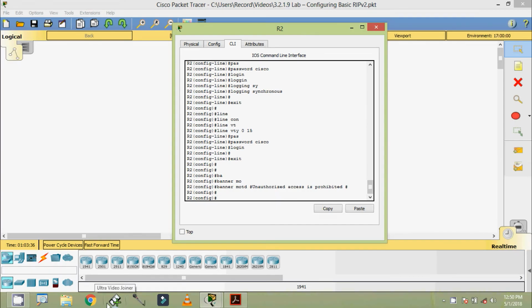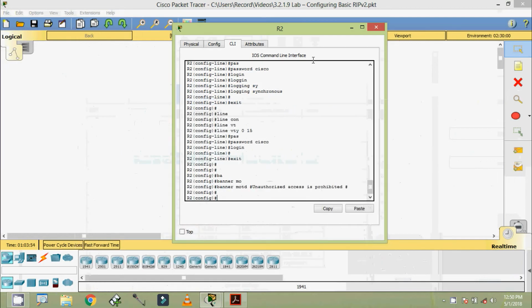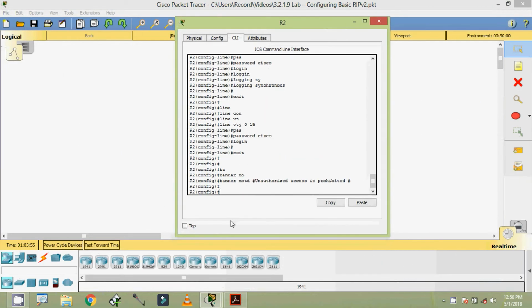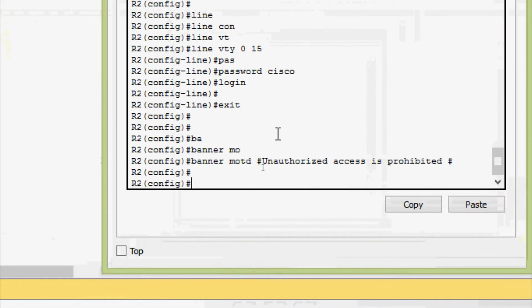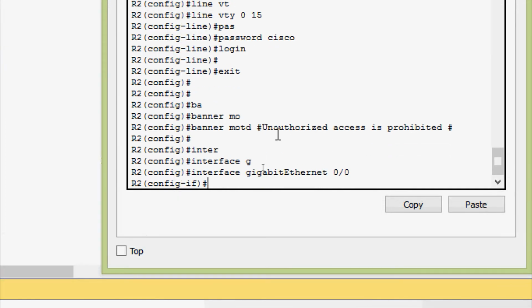Now we will set the IP addresses for the interfaces of this router R2. Coming to our addressing table, here we can see three interfaces and their IP addresses and subnet masks. First of all, we will configure G0/0. Here we can see that IP address. We will copy this address and, coming to our configuration, we go to interface G0/0.